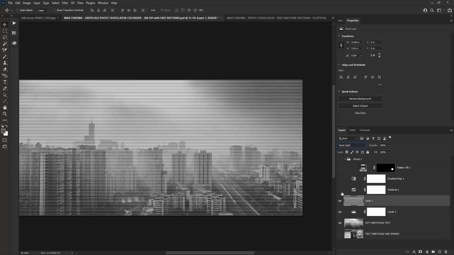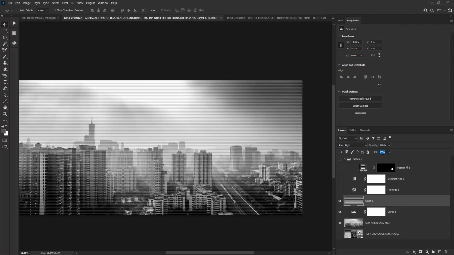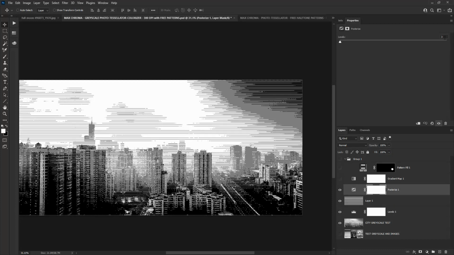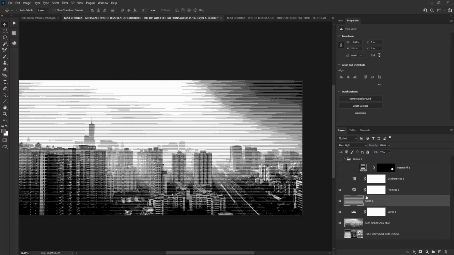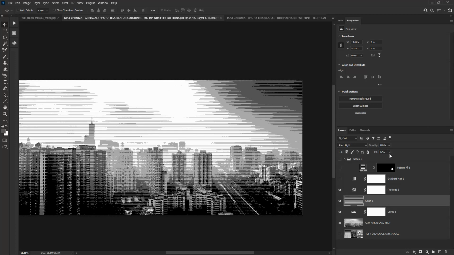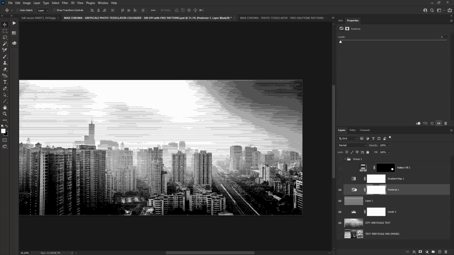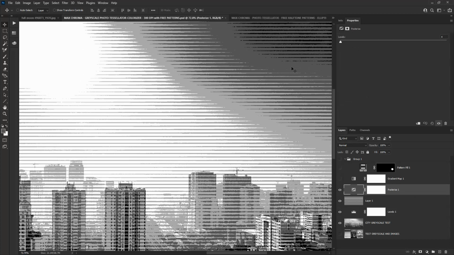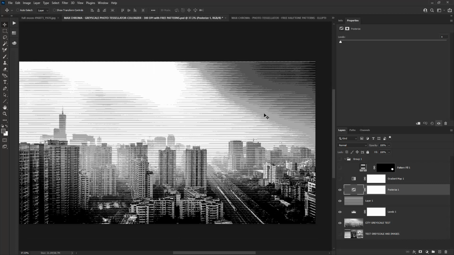So I got the levels, this set to hard light, set to 33%. That's just because of the posterizer being set to level 3. And in fact, let's set it to 4 levels and set this to 24%. So I'll show you how it works. You lower the fill percentage and you increase the posterizer another level, and you get now a black, a dark gray, a middle gray, a white.